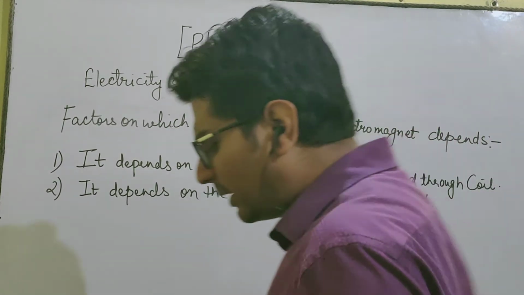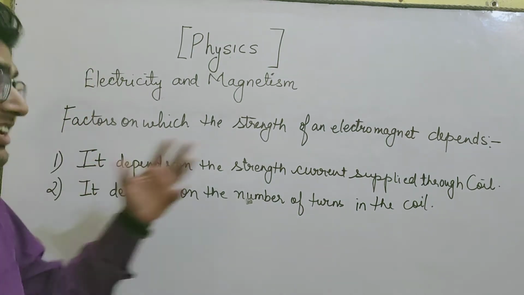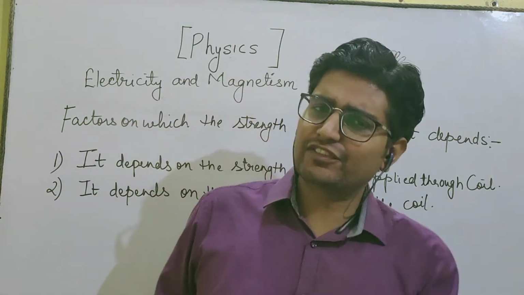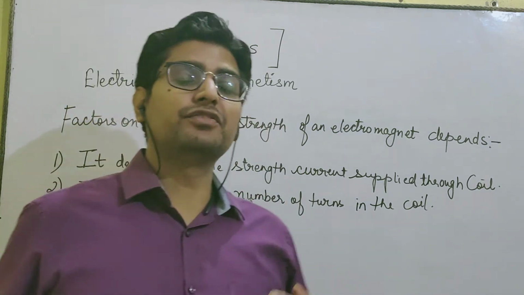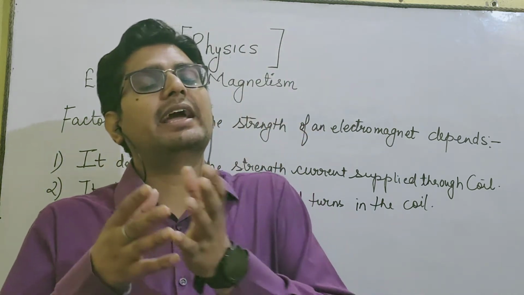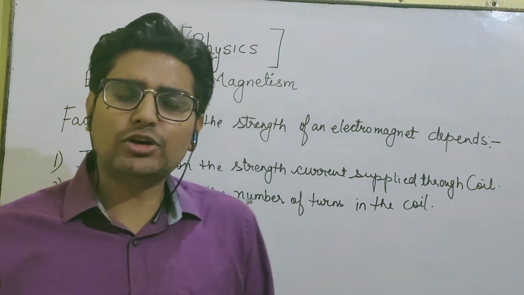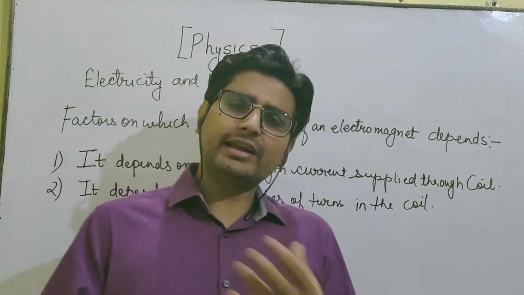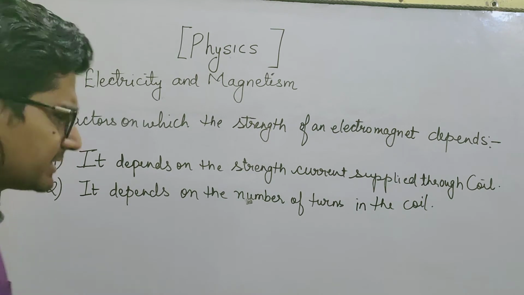Now after knowing about the applications of electromagnet, let us talk about the factors on which the strength of electromagnet depends. Basically, electromagnets are artificial magnets. We can prepare them. So in that situation, we have the capability to increase the strength of electromagnet, and we can decrease the strength. That means if you want a weak electromagnet, you can prepare a weak electromagnet. If you want a very strong, very powerful electromagnet, you can convert it into a powerful electromagnet also. So there are a few things which you have to remember.